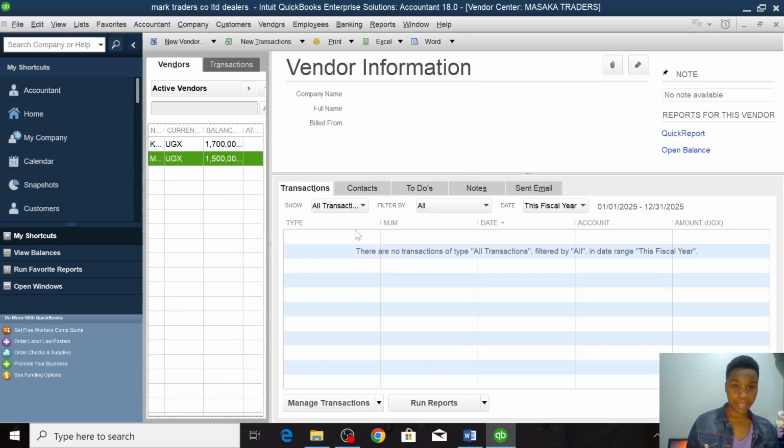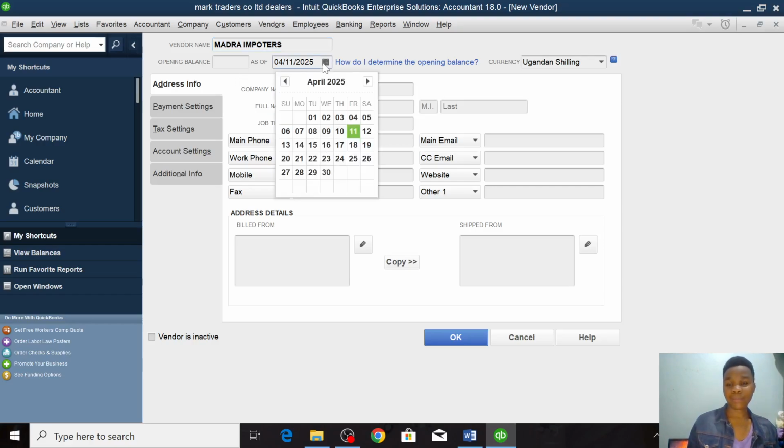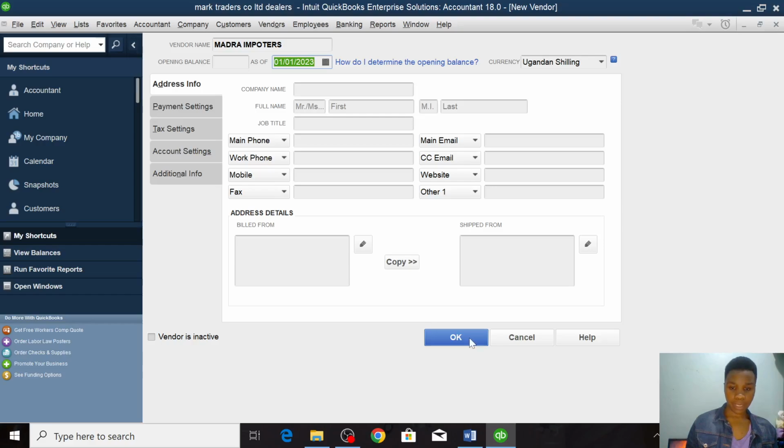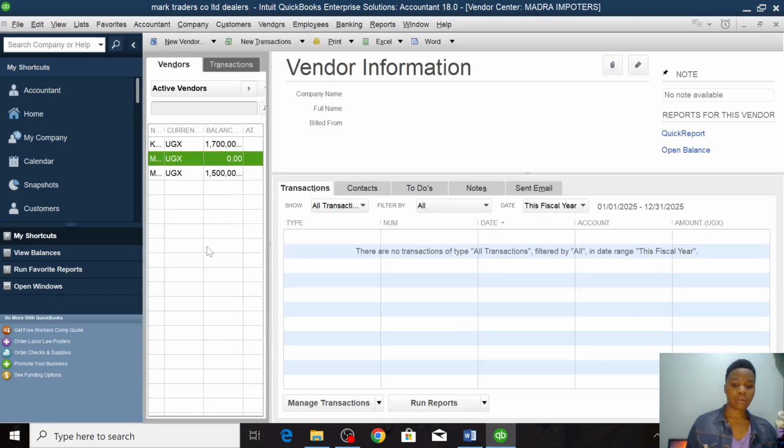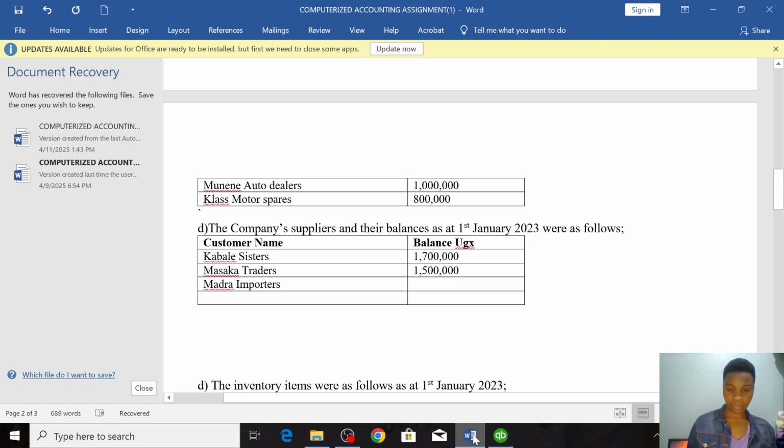The last vendor is Mbarara Importers. Without opening balance, I change the date, 1st January 2023. I say okay. I finished vendors. Go back home. Go back to the question.